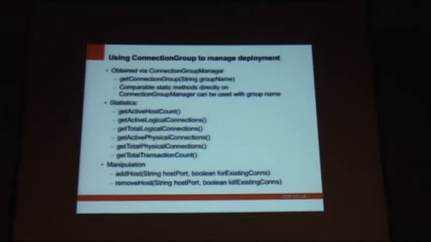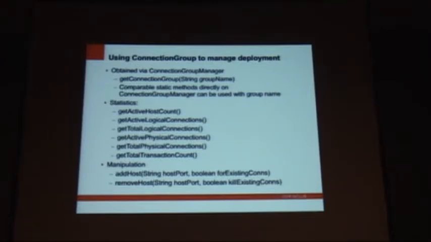So if you have multiple places, say 5 different data sources, within your application, if you say that all of them have the same load balance connection group name, they'll all be managed as one logical connection group. You can obtain this via the connection group manager class, which is new, and basically a static method, get connection group, where you pass in the string name, and that name matches the load balance connection group property that you set in the URL.